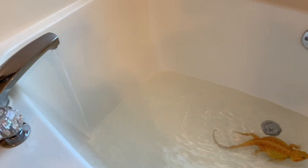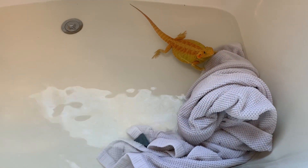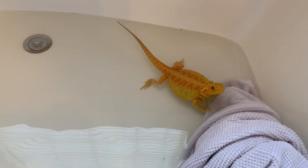As you can see here, it's just a regular bathtub with a towel on one side and she's just loving it. We do this weekly, sometimes two times a week, but mostly just one time a week. Generally speaking, she'll just take her head and bop it right down into the water and start drinking because she knows what to do.